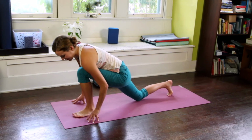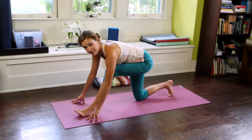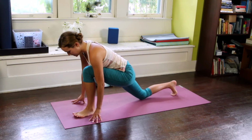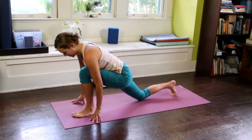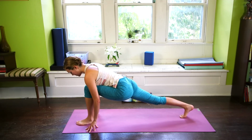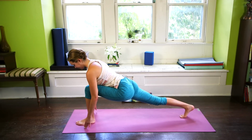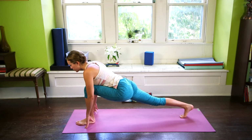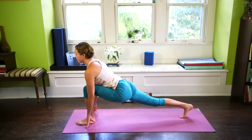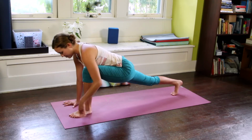So we can kind of just let go of what it's supposed to be like and finally drop into what it is like, noticing the sensations, stacking front knee over front ankle, and maybe lift that back leg, maybe not. Maybe you save that for another day. Loop the shoulders, soften your turtle shell as you inhale, look forward, deep breath in. And exhale, once again, plant the palms.